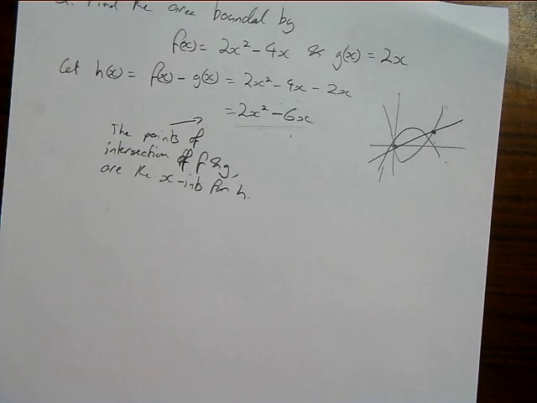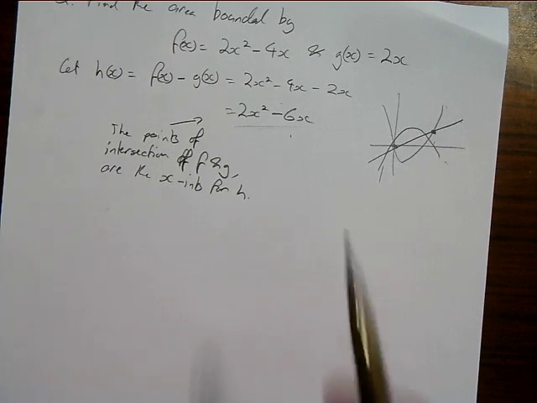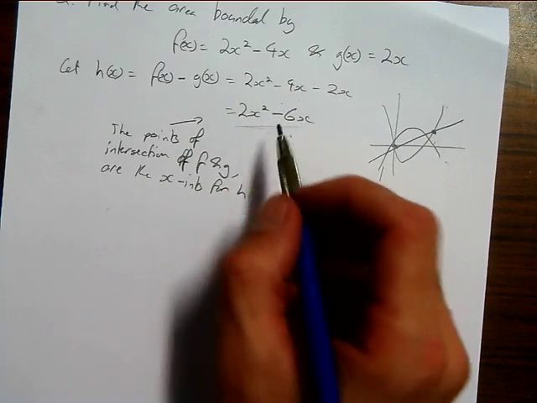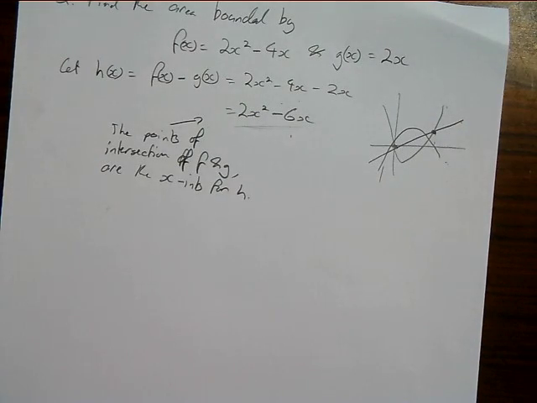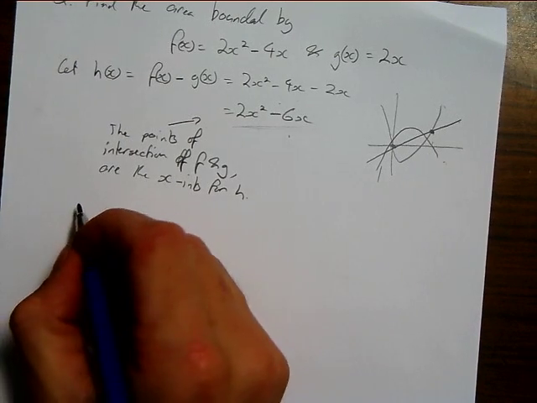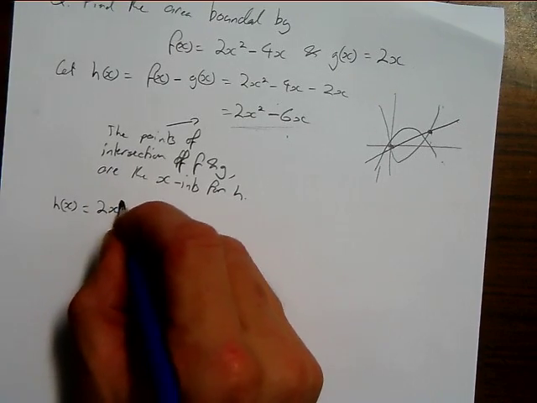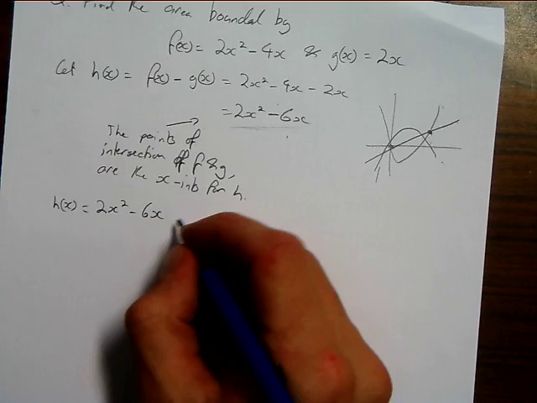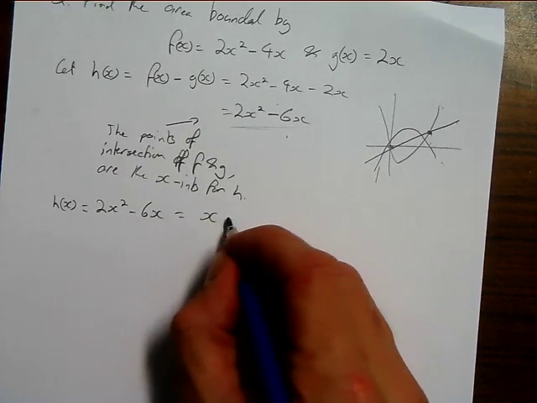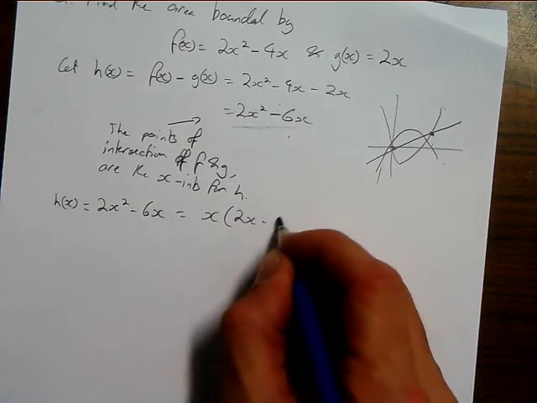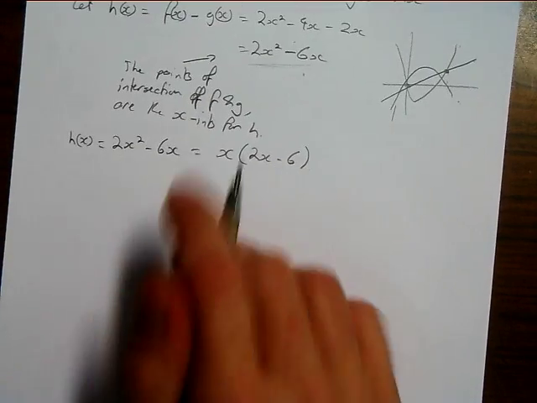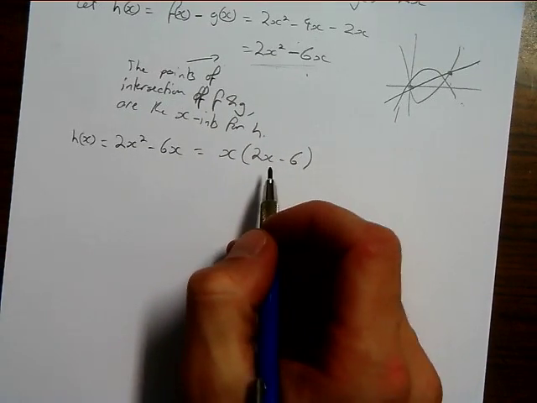So what should we be doing then? If we know that we're after those x-intercepts, we should probably find those x-intercepts, right? Okay, so if this is my function, what's the best way to find my x-intercepts? That's right, we should factorize it. So I just take out the x, and I get 2x take 6. There's plenty of ways to factorize this. I'm doing it this way.